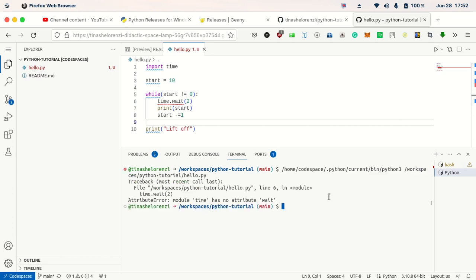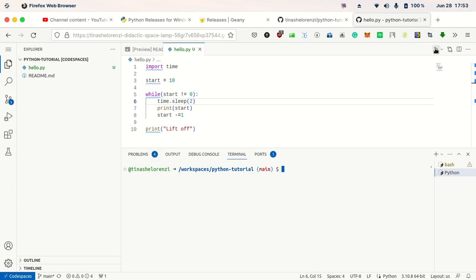Oh no, not time dot wait, it's actually time dot sleep. So I'm going to use the sleep function. I wonder if I got this correct. So yes, there we've got a 10, 9, 8, and 7.